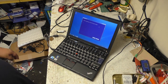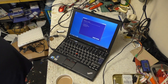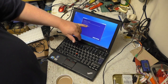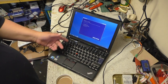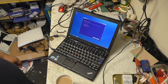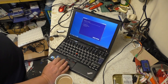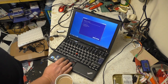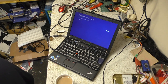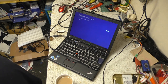Oh, man, the paint's nearly dry. Okay, finally, it's done its checks. And we're going to install Windows 10 Pro, because this was Windows 7 Pro. And it's going to keep my personal files and apps, or programs, to real people. Right, let's go. So there we go, your PC will restart several times. This may take a while.